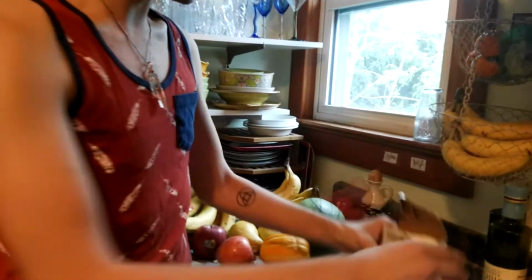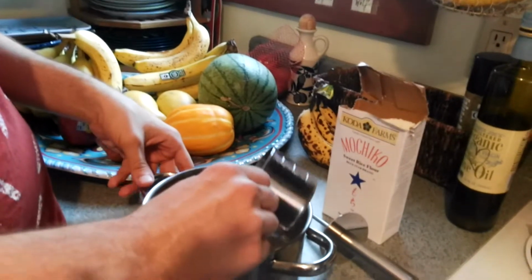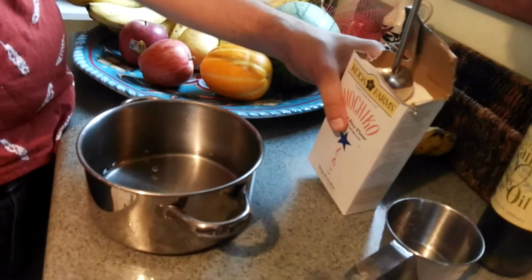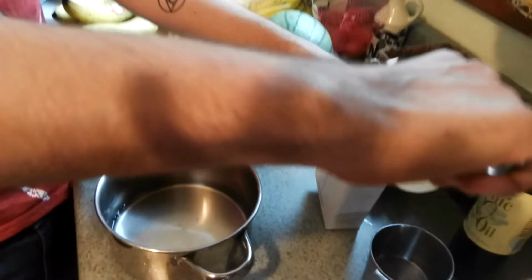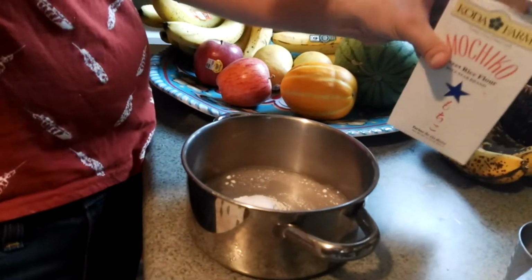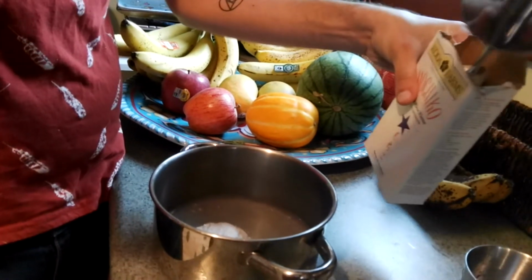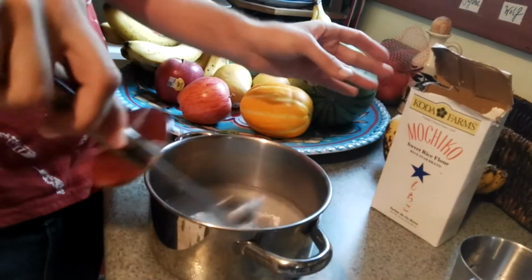So to do that, you're going to put 1 cup of water in a pot or a pan. Basically this porridge that we're making is just going to make a kind of sticky paste so that the kimchi stuff will stick to the cabbage better. So this is the little tablespoon scoop. I want to take about 2 tablespoons of sweet rice flour and mix that in there. That looks right. Then just mix it in a little bit.